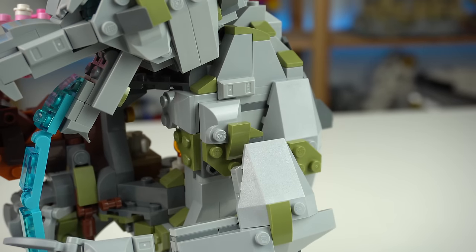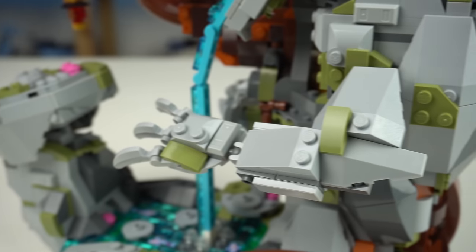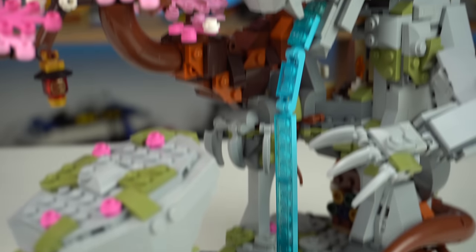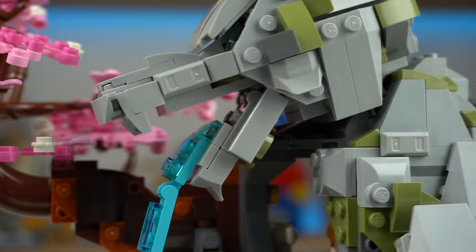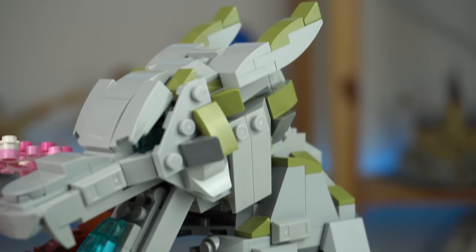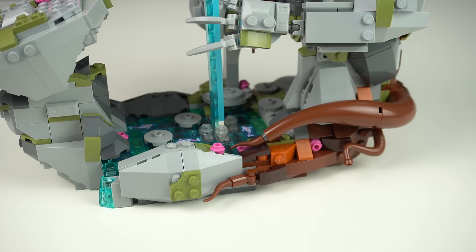This area above the connection of the arm, once again, has way too many different types of pieces. Same with the elbow, where a few different piece choices could have worked slightly better for the final look. But maybe that's just me. The water coming out of the mouth was a very nice detail which gives the model a lot of charm. The use of olive green elements for the moss beginning to settle in the stone was also cool, as were the tree roots going around the base towards the pond.